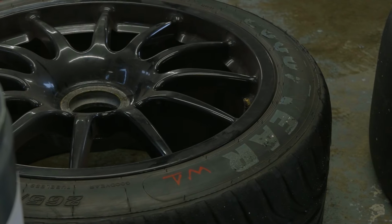To be fair, I don't think we've seen full use of that option tyre in the mixing tyres due to the weather we've had for the first start of the year. Obviously we're planned to run those mixed sets, and Snetterton being a prime example of using all 3 of the sets of rubber that we had available, and I didn't use a single one of them. I used wets in all 3 races. So in fact, I did use a soft in race 1, but we didn't really see that benefit or loss to using different compounds. It's a good mix for sure, and I think for the second half of the year, it's going to pay dividends again in getting that tyre strategy right.